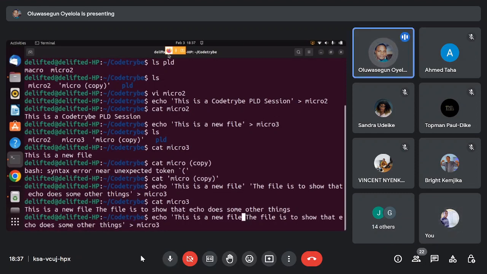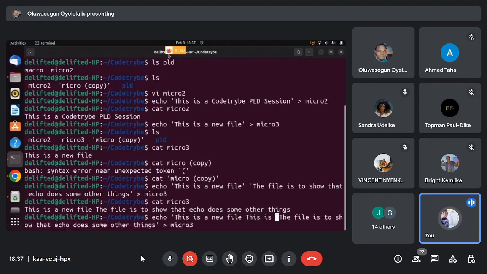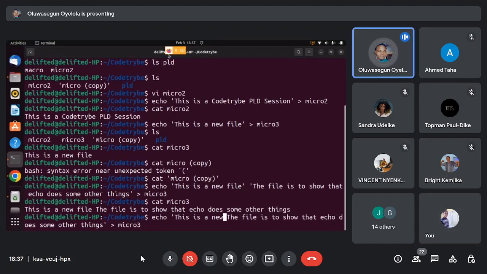The quotation mark after the echo should only have this is line 2, as what we want to put inside micro 3, instead of having this long text.